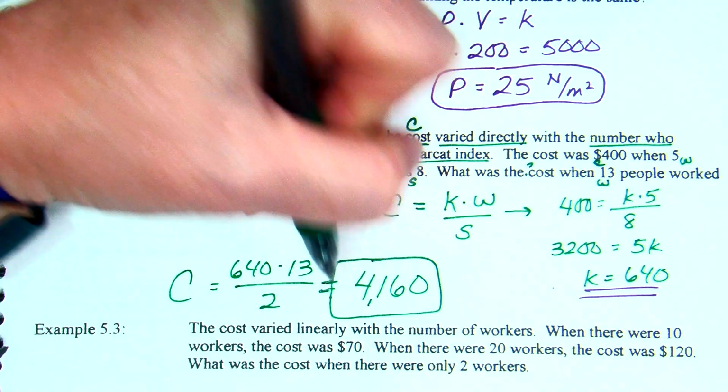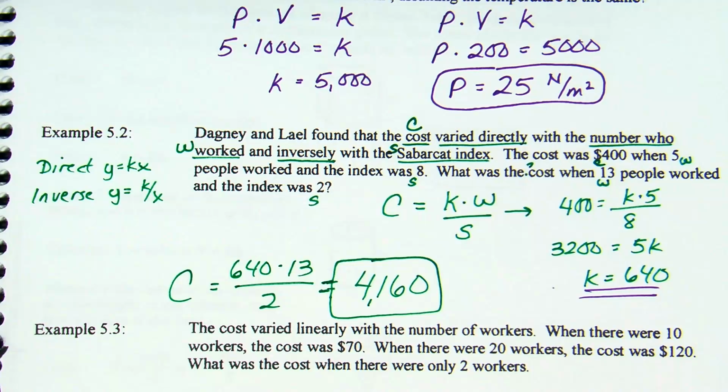Did you get 4,160? Did anyone do the math? Not really. Did you do it, Kaylee? Yeah. Okay. I do it in my head. Sorry. Could you do this one in your head? Yeah, if I really, really tried. Okay. For me, 640 divided by 2 is 320, and then I'm down to doing 320 times 13, which, if I work hard enough, is doable in my head.